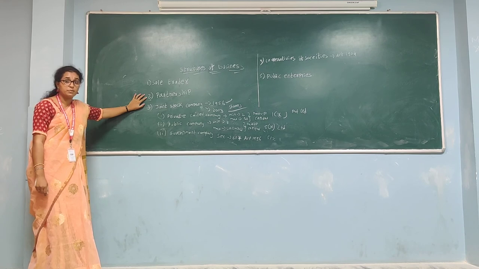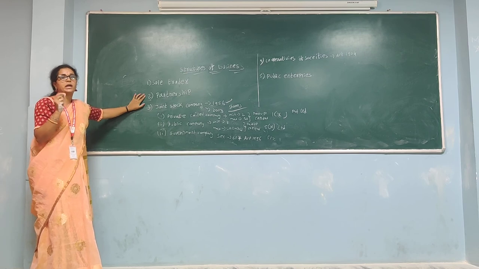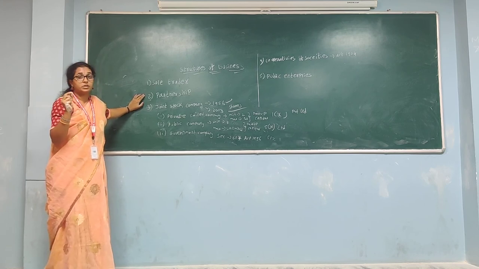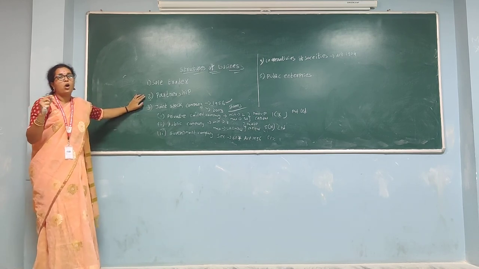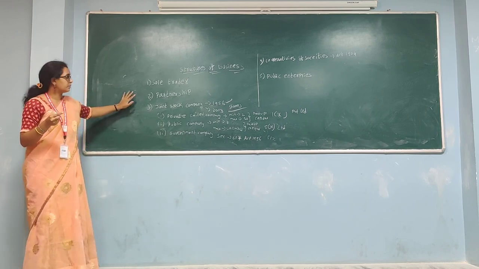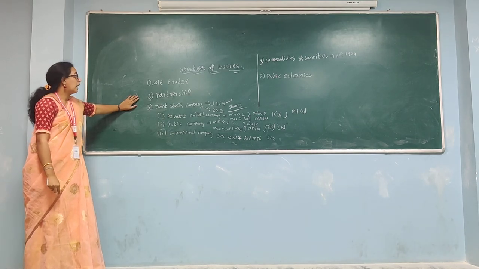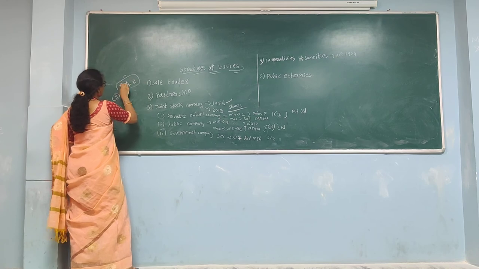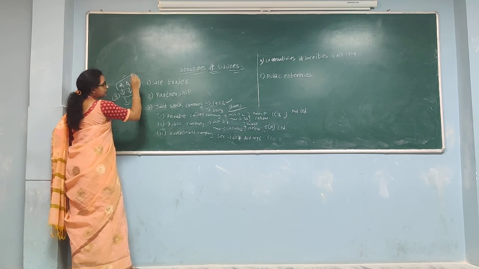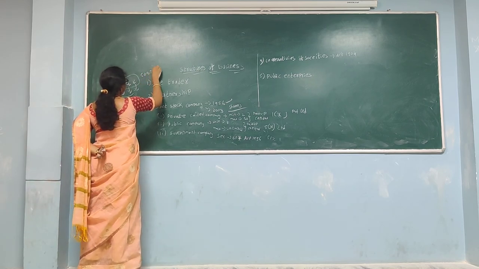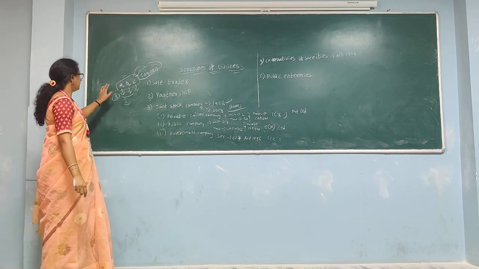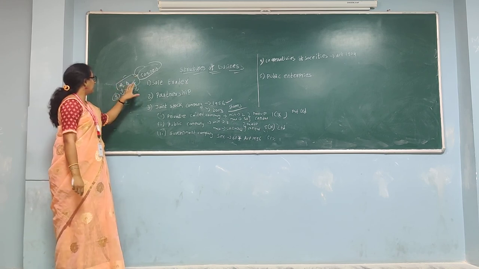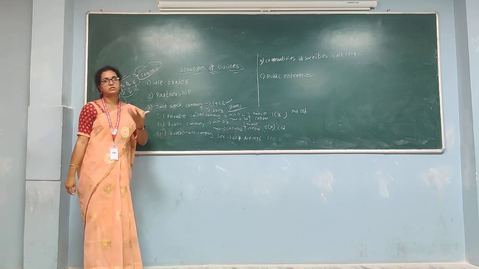In partnership, relationship is very very important. An article of association or agreement must mention the name and address, the type of company, the amount of capital being put in, and the share ratio, following the rules and regulations. There is some risk — for example, if three partners A, B, and C are there, and A and B are interested in running the business but C is not, even though C has put in some shares for business purposes, there is risk. At that time, the agreement is picked up and shares are distributed accordingly among A, B, and C. Thank you.